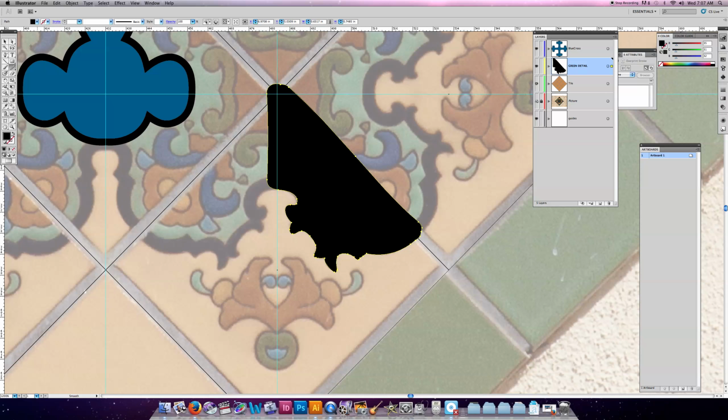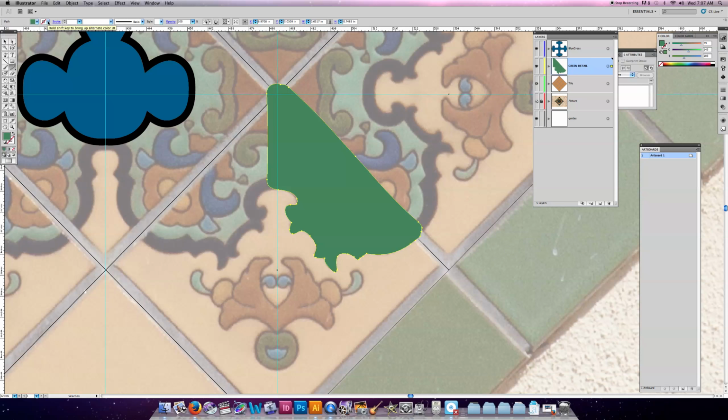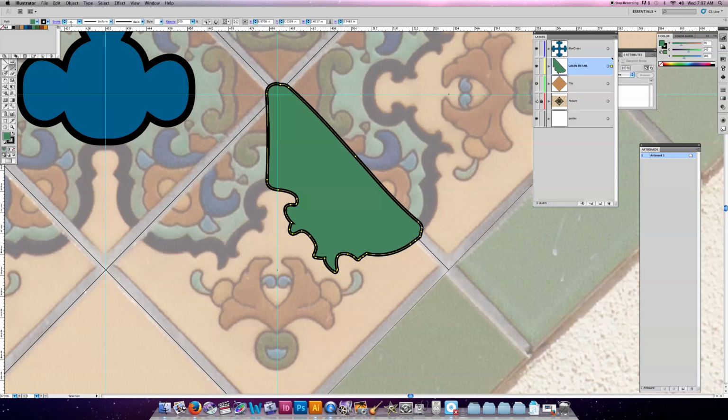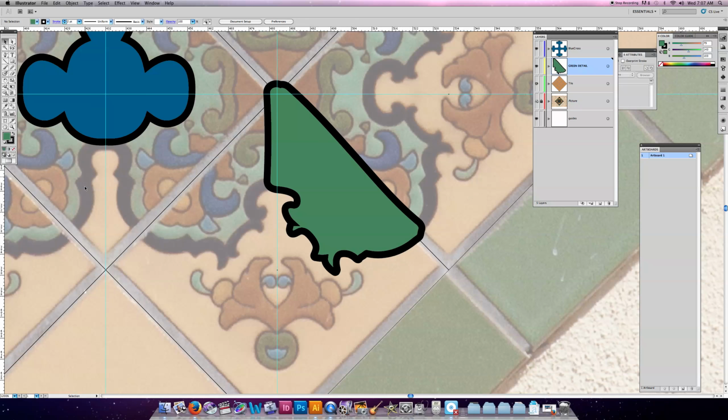Once I have this fully filled in, I'm going to change the color to this light green. I'm going to change the stroke to black, and I'm going to give it a 2-point stroke. So that is up here. If for some reason you've unselected your object, what you need to do is select your object with your black arrow. You come up here to the top left hand corner. This is your fill color, this is your stroke color, and this is the size of your stroke.